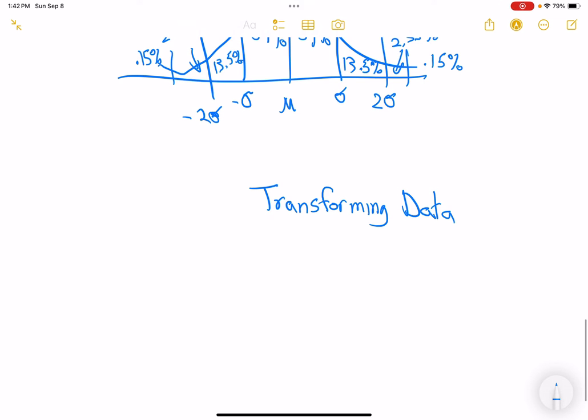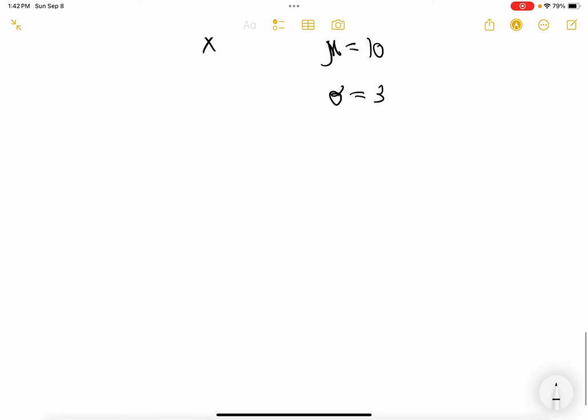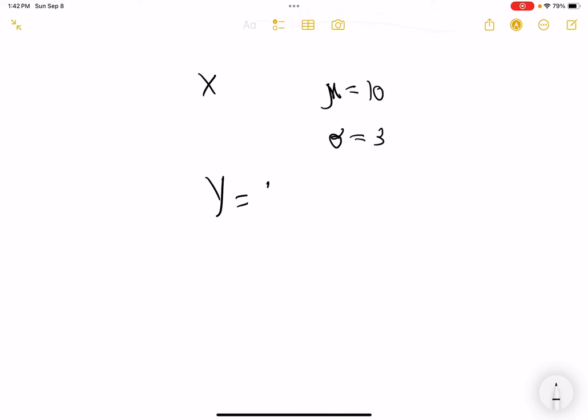That's where we change the mean and the standard deviation in various ways. But just be aware, you're probably going to run into a question where I say something to the effect of, there is a random variable x, right? And that random variable x has a mean of like 10, for example, and a standard deviation of 3. I'm just making up numbers. And then the question will say, imagine a variable y, where y is equal to some transition or some alteration to x. So in this case, we'll say 4 plus 3x, right? And then I'll say, what is y's mean, and what is y's standard deviation equal to?